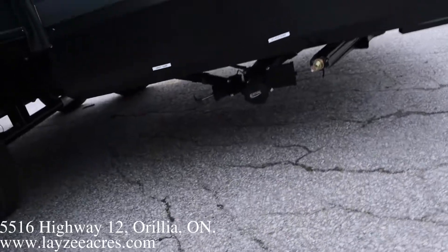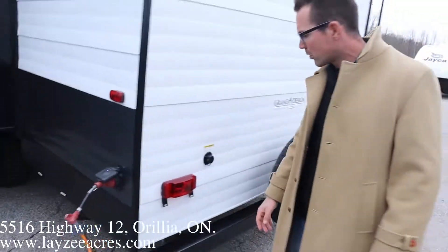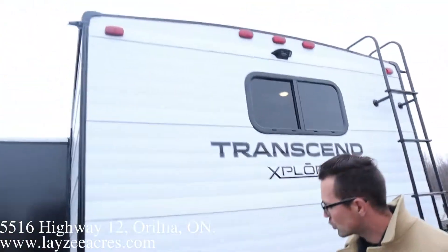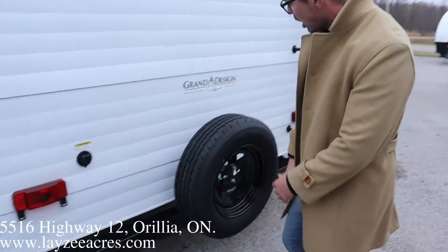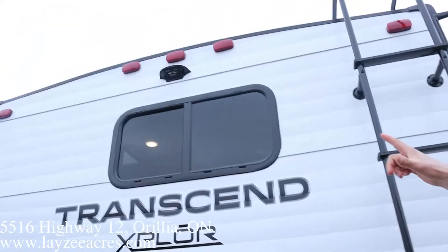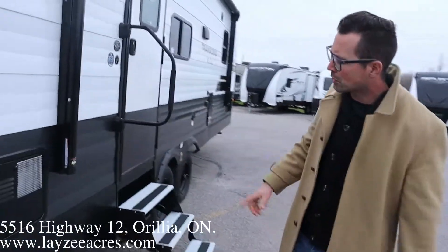Your sewer drains down there. It's a 30F detachable style cord, blue LED light letting you know you have hydro there. Blackwater flush kit right here — notice the washrooms are in the back of the trailer, so that's where your blackwater flush is. Full-size spare tire. We're gonna put a beautiful Lazy Acre tire cover on there for you. Backup camera prep at the top there. Roof ladder — get up on your roof and check your seals every 90 days, guys. Super important.